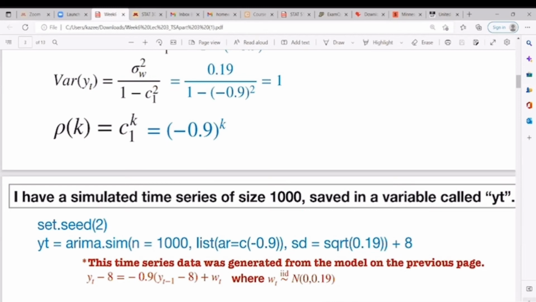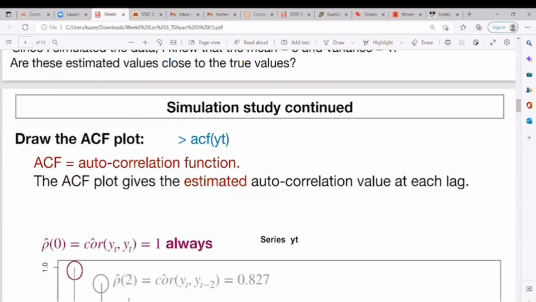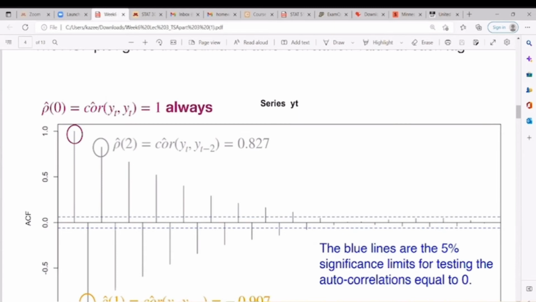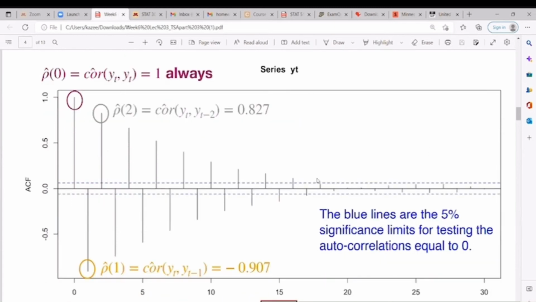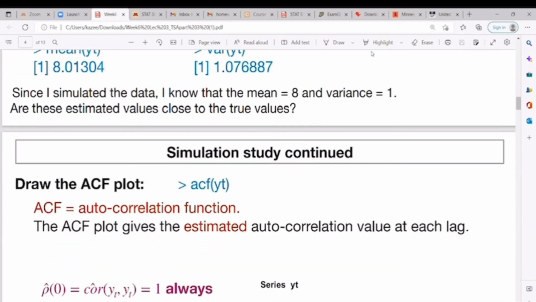What if I now have a data set, and I want to get the ACF? That's a simple code. I'm going to show you the way the ACF is going to look. This is the code right here. When you already have your data set, you're just going to write acf(yt). That's what you're going to do.